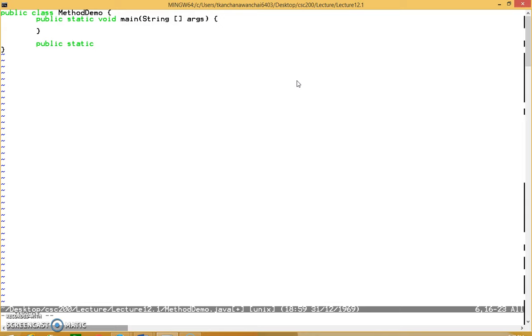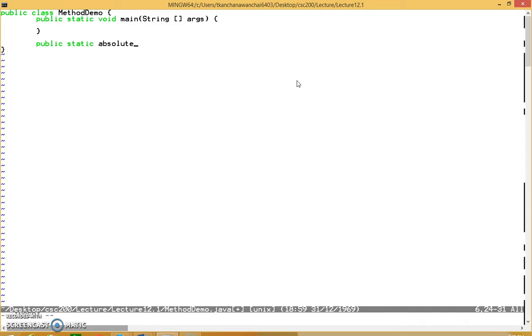For example, if I want to create my own absolute, you don't have to, you can use Math.abs. I just try to show you how Math works, because in this chapter 5 we try to learn how to create a method and create your own class. That means you've been using a class like Scanner or Math or String. Now you can actually create your own class and your own methods too.